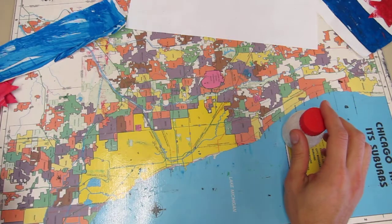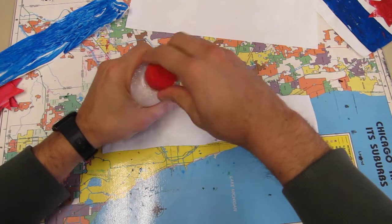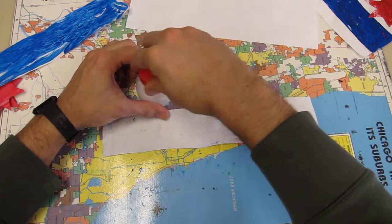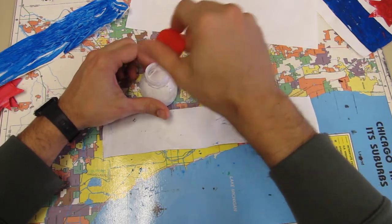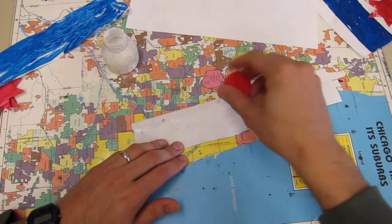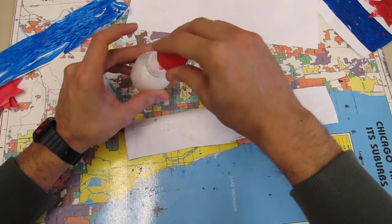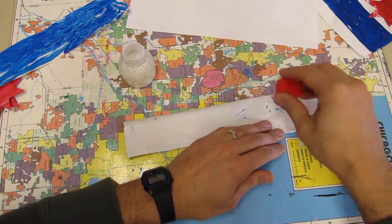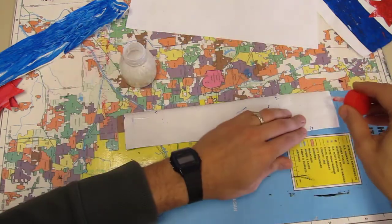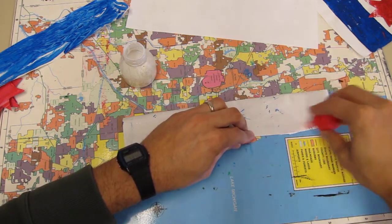Remember, when we glue, we need to dip, wipe around the edges. Okay, so the first pieces that I'm going to glue are my blue strips. Okay, I'm going to dip, wipe around the edges. Okay, I have to go a little fast because if not, the glue dries. Also, you can use both sides of the brush.